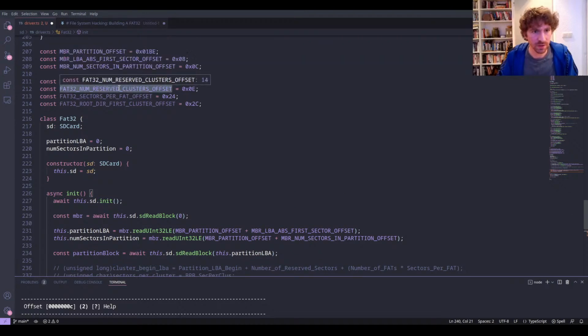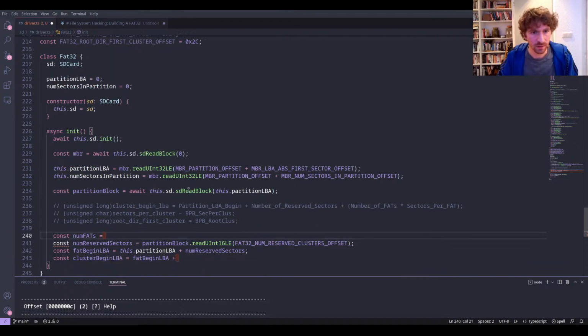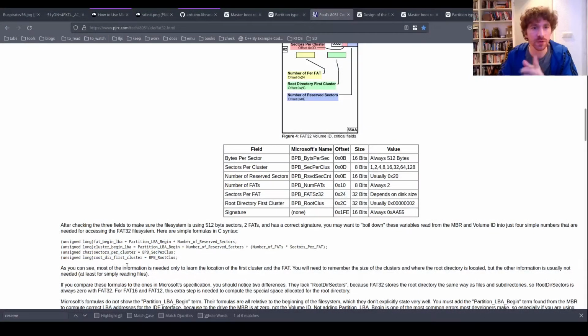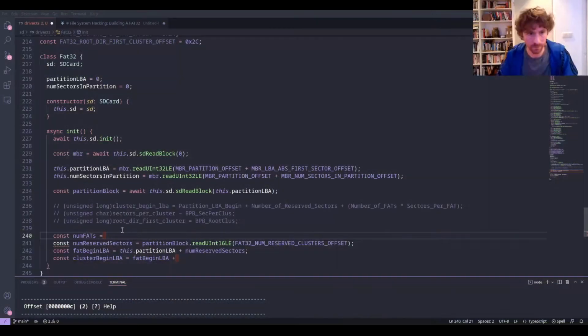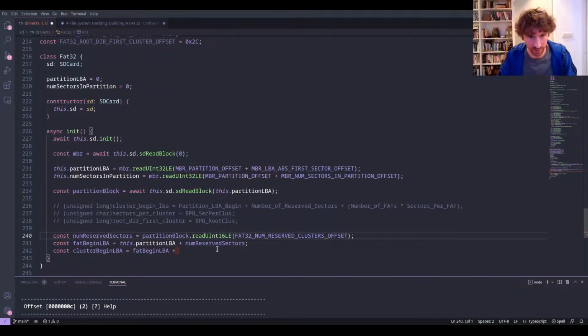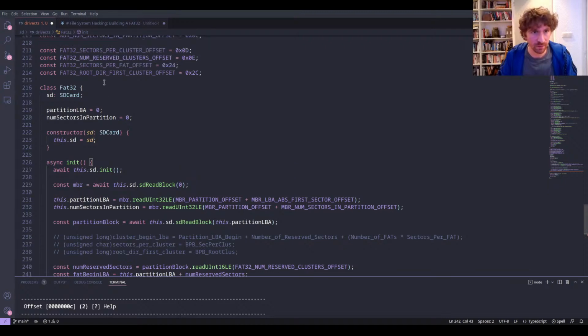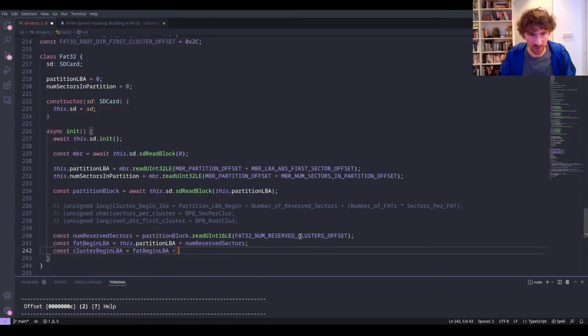Sectors per cluster, number of reserved sectors, sectors per FAT, number of FATs. Where did we get the number of FATs from? Oh, it's always 2. Yeah, it was always 2. That was the thing. So it's this times sectors per FAT. Yeah, that's something we actually need to get first.